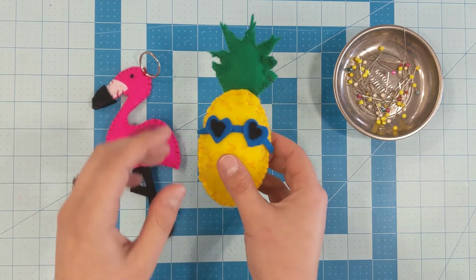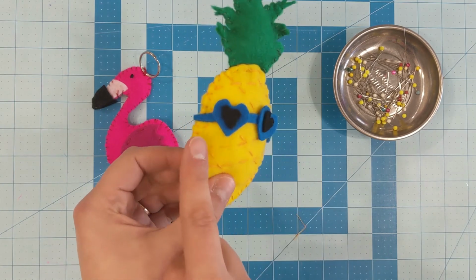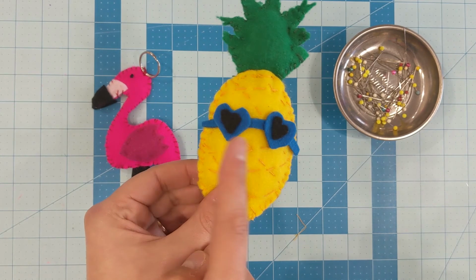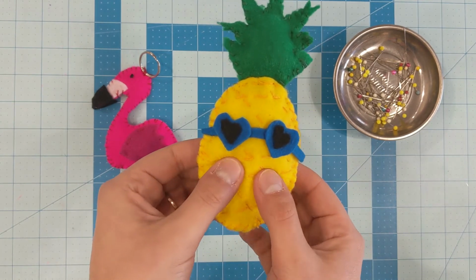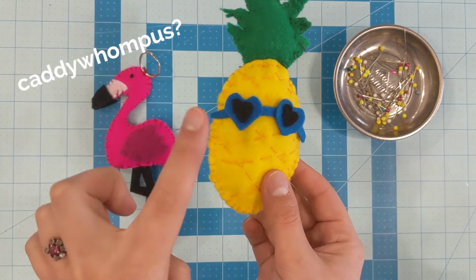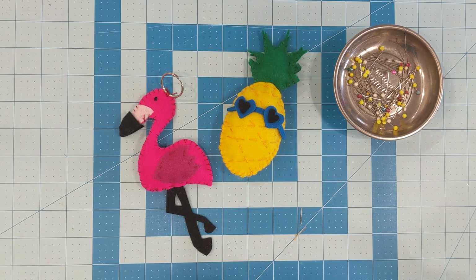And I challenged you to try and do this on your own without a pattern. If you look, I've got a little straight piece of felt, little straight piece of felt, little straight piece of felt, 2 hearts and 2 smaller hearts. Now the hearts are tricky, so don't get too crazy about making them perfect. If you can tell, this one's a little cattywampus, this one's not really quite a heart, but when you put them together, they're pretty darn cute.